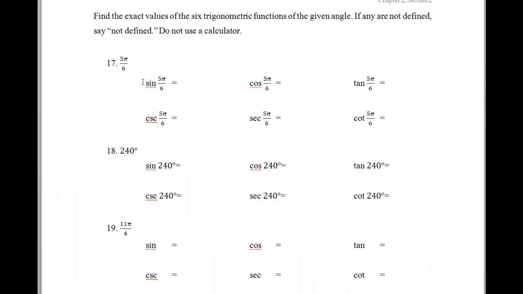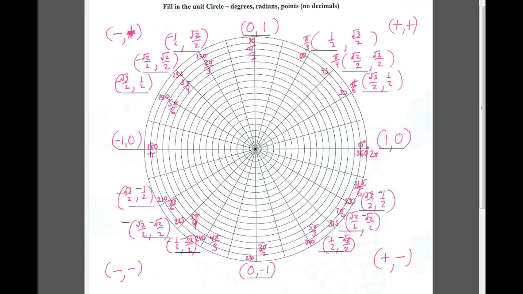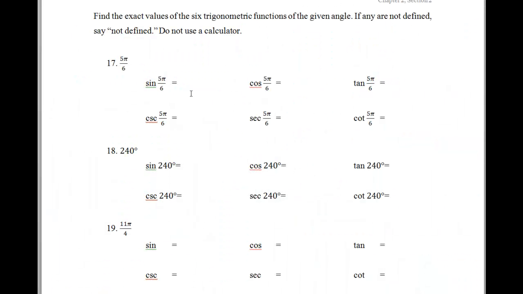So the first angle we're looking at is 5π over 6. Now when we look at 5π over 6, that is actually on the unit circle itself. You can find it as you check here. This is the 150 degree mark here, and at the 150 degree mark we can look at our sine, and our sine is going to be our y value, so that's 1/2, and our x value is going to be -√3/2, and from there we can get all the other ones here as well.